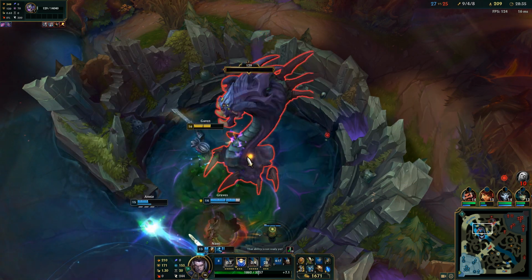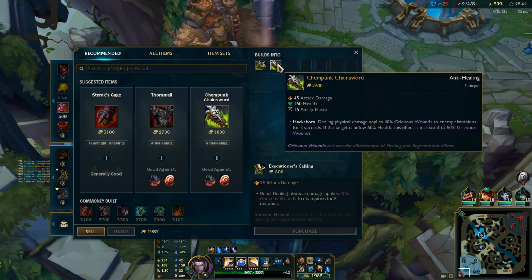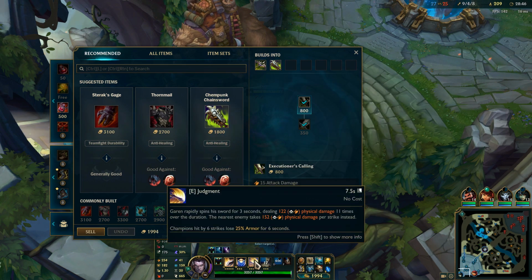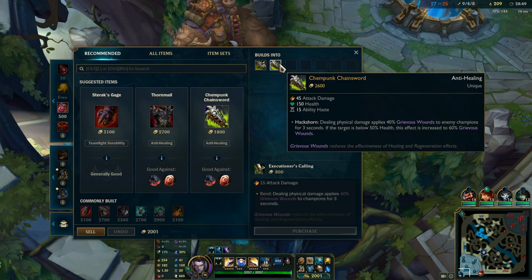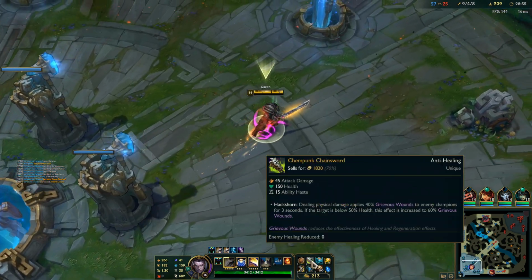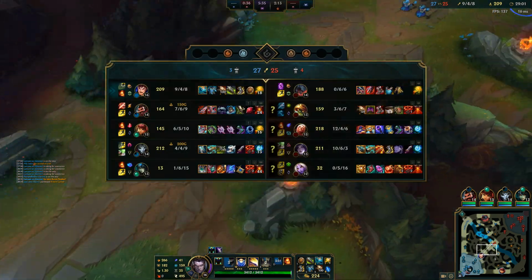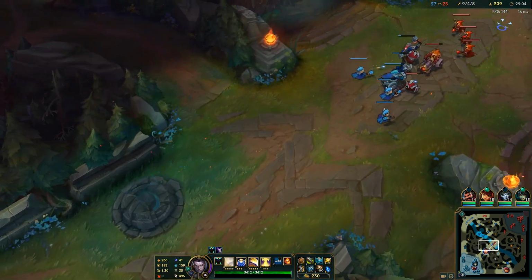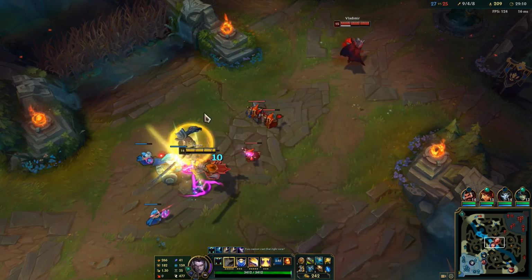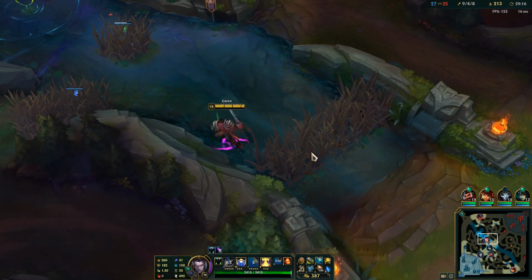I can get a Chempunk Chainsword. What else is this build into? Mortal Reminder. I mean, Mortal Reminder has movement speed. I think I'm going the Chempunk, though. I think that's a better choice, because I need the HP and the ability haste more than I need more spinning damage. More ability haste just means more ultimates for me, and more frequent ultimates is perfect. Alrighty. And my last item is going to be a Starax.